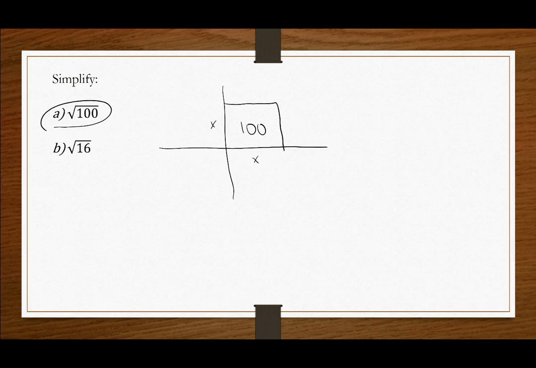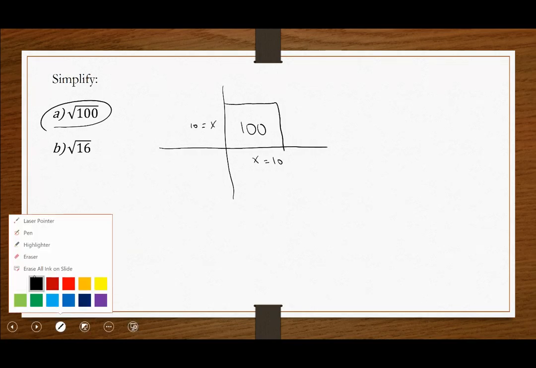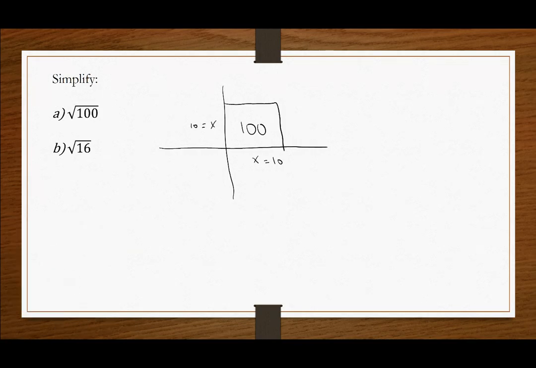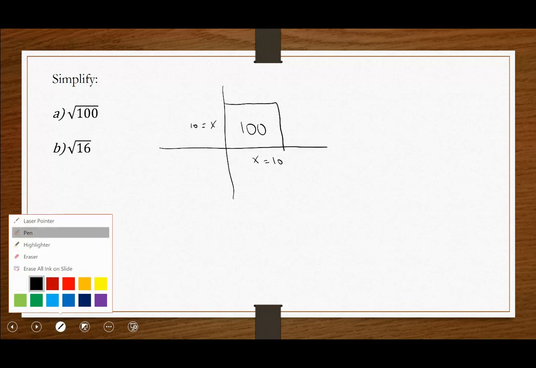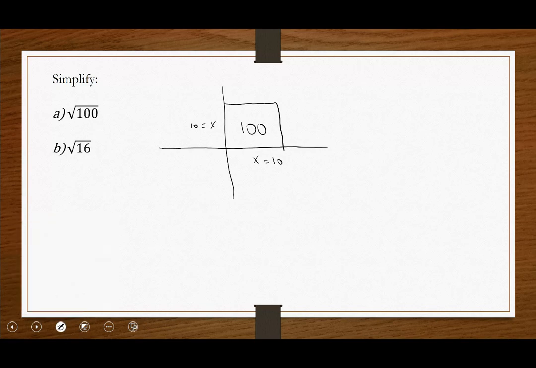That is, in definition, how we ascribe finding the root of this particular geometric figure. So the lengths of the side are going to be 10, because that's what we would multiply together to get an area of 100. So it must be then that the square root of 100 is 10. So partly that's an answer to our question here. What are the side lengths? But we could also answer this a different way.